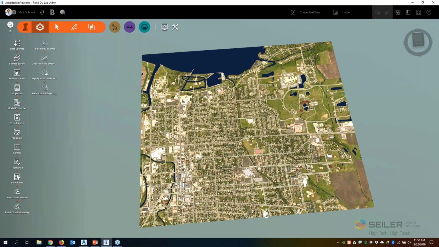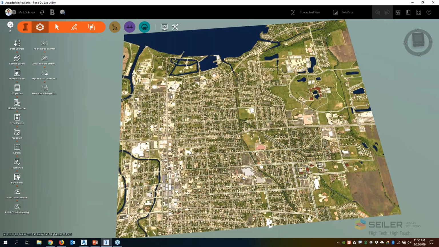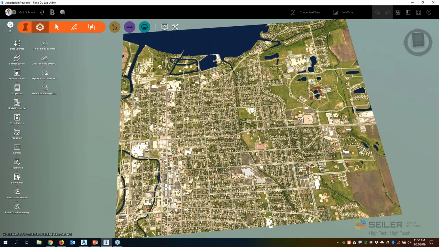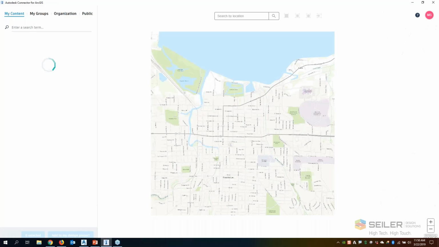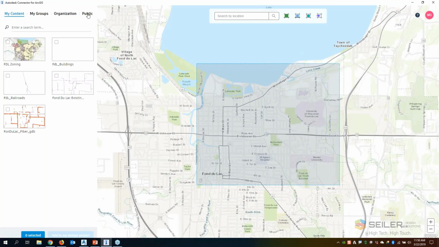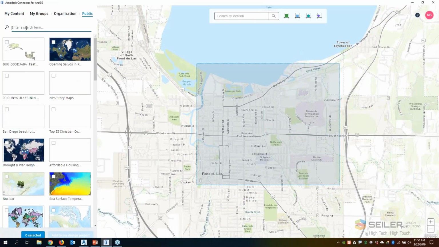Okay. I know the Wisconsin Department of Natural Resources publishes a soil map coverage of this area. And maybe I want to add that in based upon my ArcGIS Online. There's a couple ways I can do that. I can start with my data sources here, click on my ArcGIS Online tool. Again, it's going to go out, find the area. So instead of my content, I can come up here and say public. And I can type in maybe the words soils. Okay, let's see what happens.